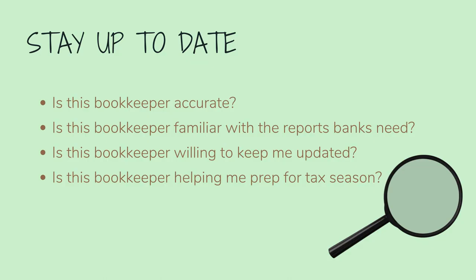For example, let's say you have a vehicle or a machine that your business depends on, and it unexpectedly breaks down. Or worse, maybe it gets totaled. Unless you have a large pile of cash hidden in a mattress somewhere, you're going to have to borrow money to replace that equipment. You can spend days or weeks trying to catch up with the bookkeeping to satisfy your bank or lending institution, or you can just print out up-to-date financials. But those days or weeks could mean the difference between success and failure of your business.